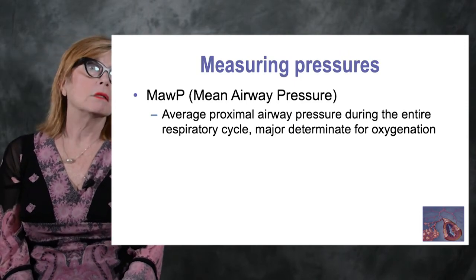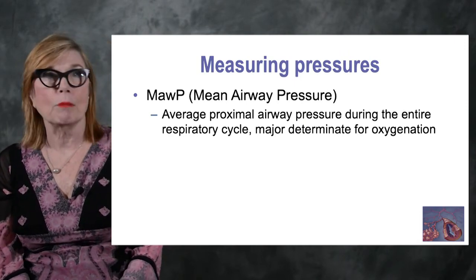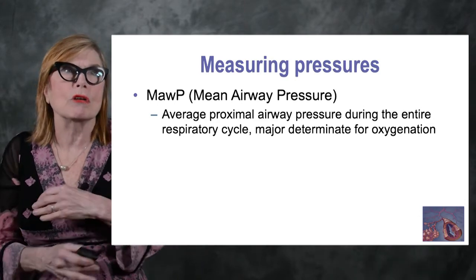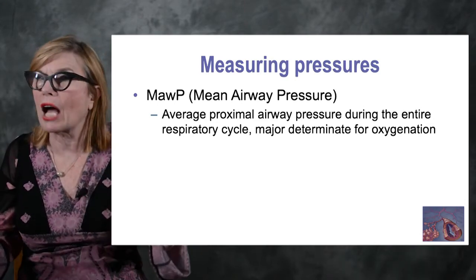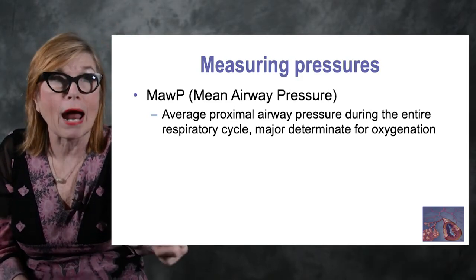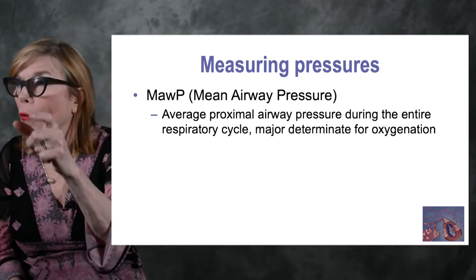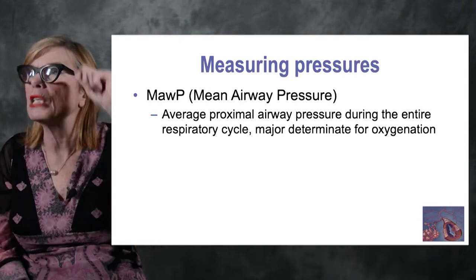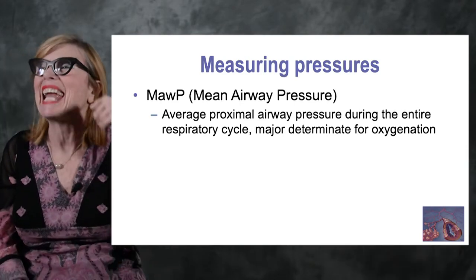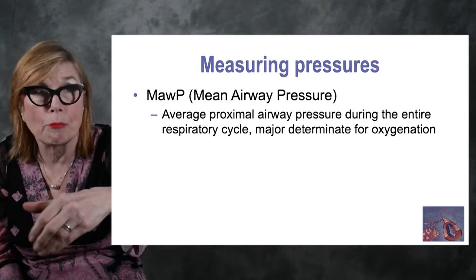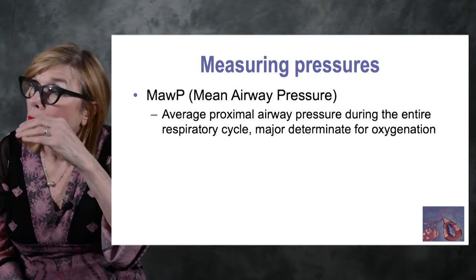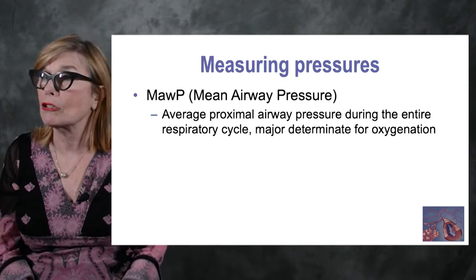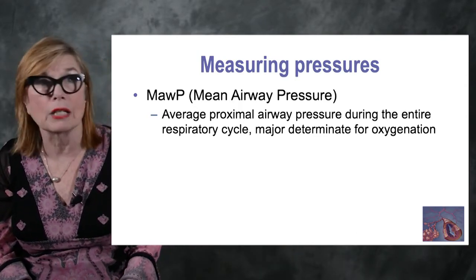Now last, I just want to talk about mean airway pressure. Mean airway pressure is an average of the pressure during the entire respiratory cycle, and it is the strategy that we are going after when we are using PEEP, when we are using CPAP, when we're using expiratory pressure with BiPAP, and when we use pressure control ventilation, airway pressure release ventilation, and high frequency oscillation.